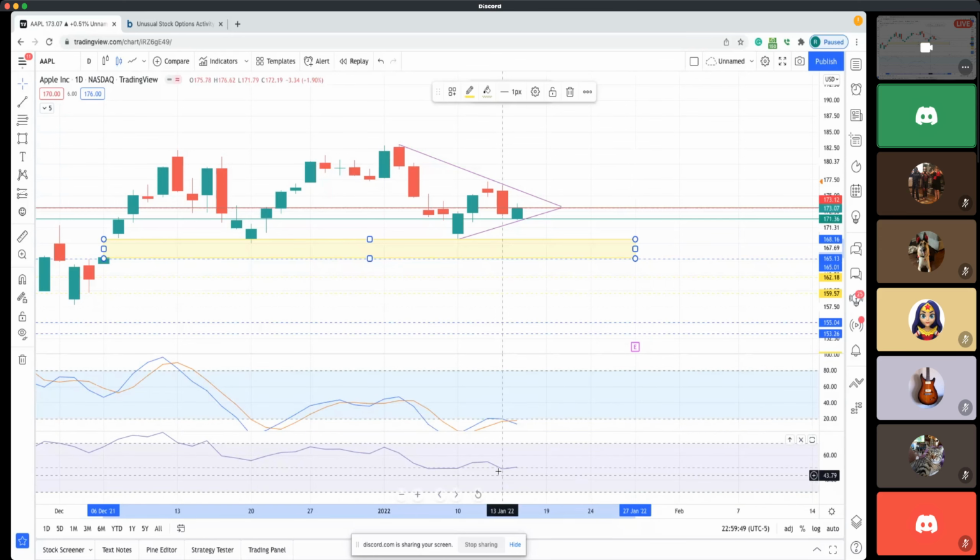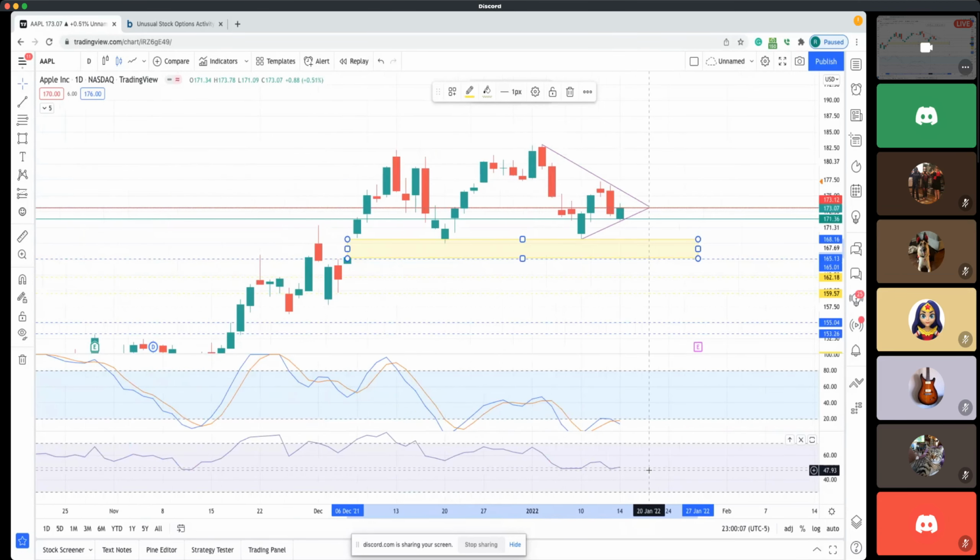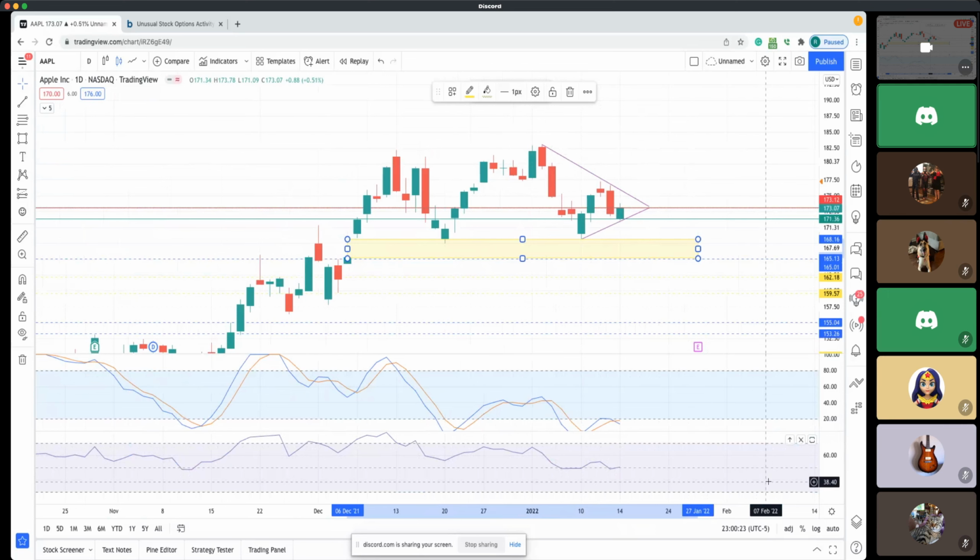For me, I love the RSI, and one of the reasons I do is because this 50 mark line makes a huge difference for me. I know once it dips in the bottom here, it's going to sit in a downtrend. If it comes above that 50 mark, it'll come up and go back up, and come up and go back up if it's on an uptrend. And same thing, if it's in a downtrend, it'll come up, hit that 50 mark, and come right back down. Those simple things make a difference once you're trading.